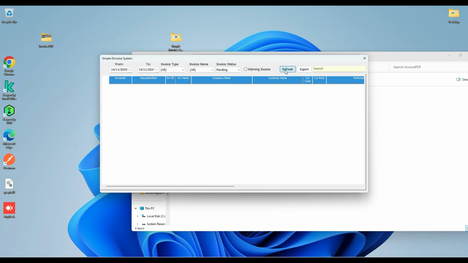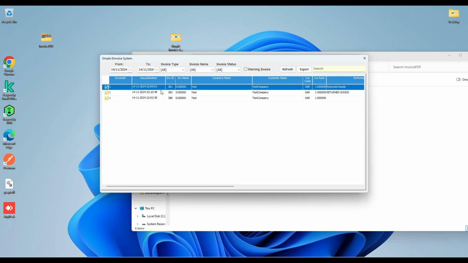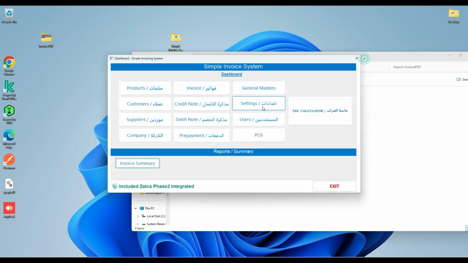Click on refresh. Pending I don't have. I will choose all and click refresh. If you see the check mark here, it means it is cleared. If you cannot see any check mark, that means that invoice is not yet submitted. That's all. Thank you.